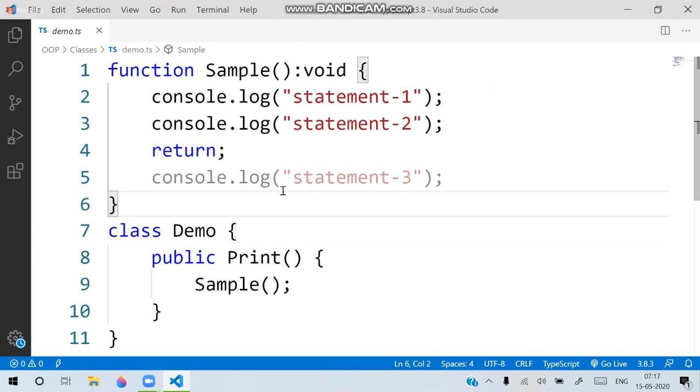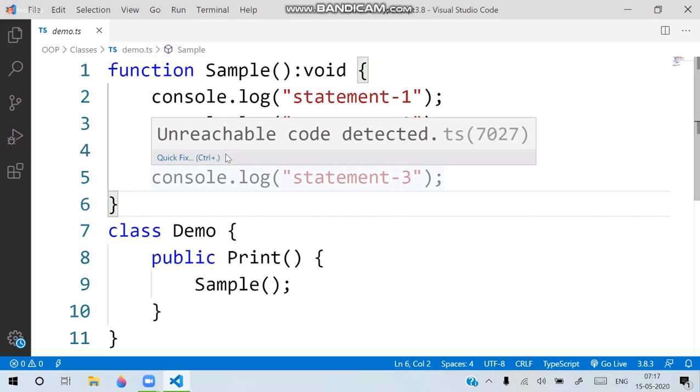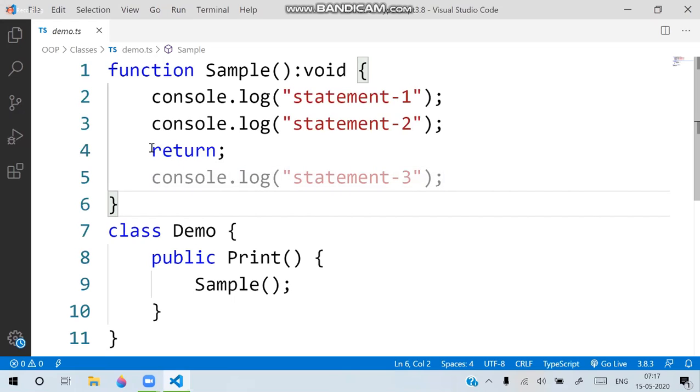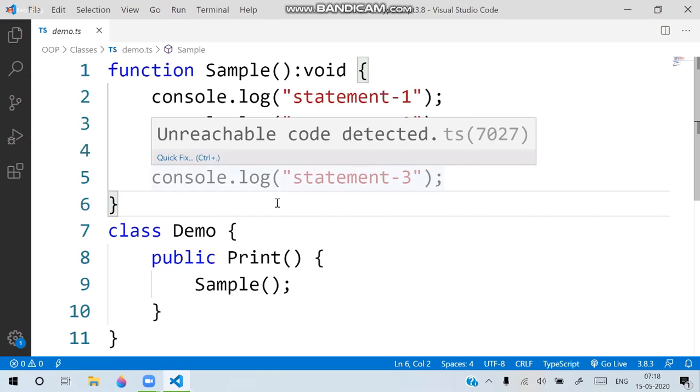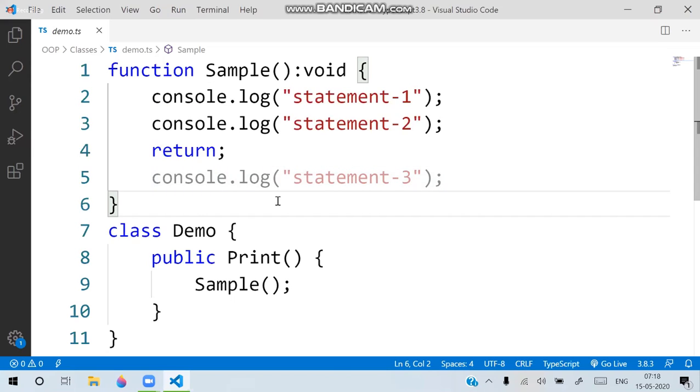The intention of the return keyword in a void function is to terminate the execution at a specific point. So whatever code we write after it, anything that you return after this simply says that unreachable code detected. That means the compiler is unable to reach that particular code and execute it. That's what is actually written.